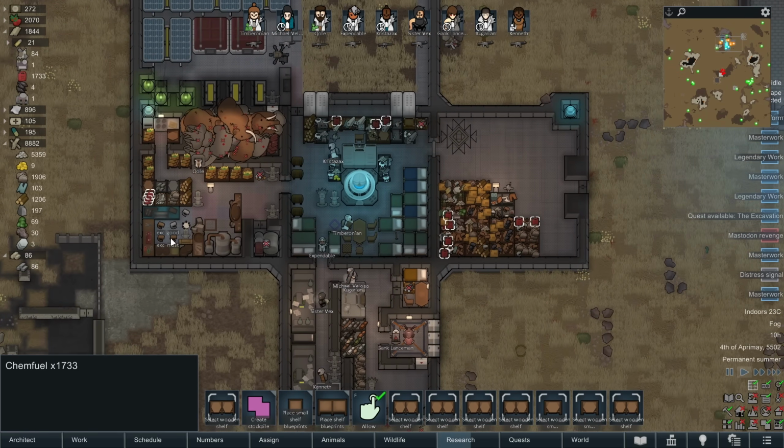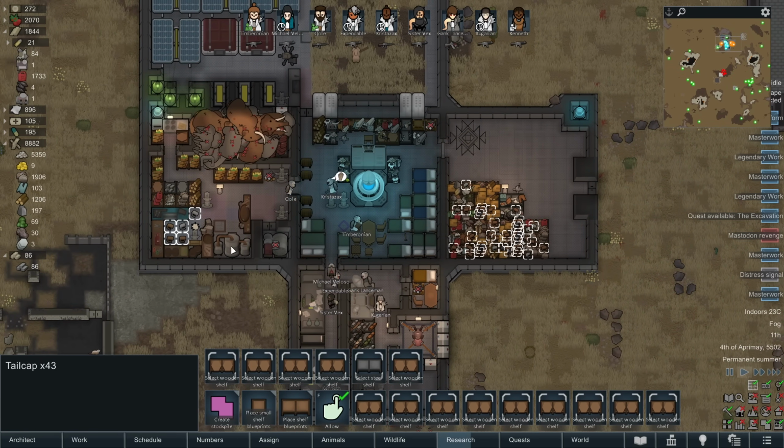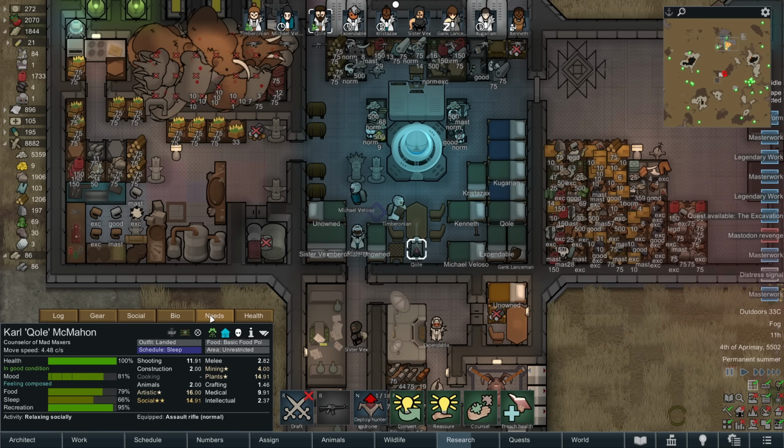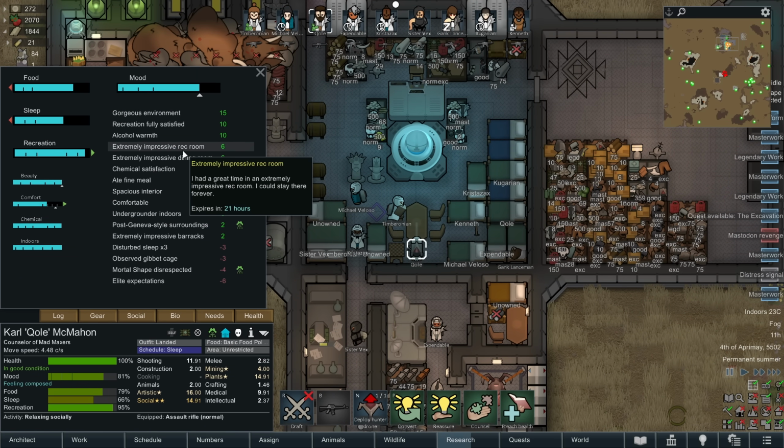Also, we've been turning all the extra leather into tail caps. We need desperately to find a trader to buy all of these tail caps, and unfortunately this has meant that our wealth has gone up to... here we are.